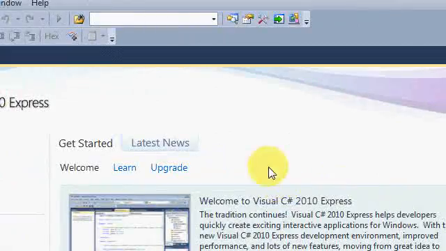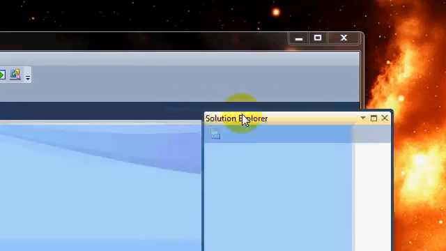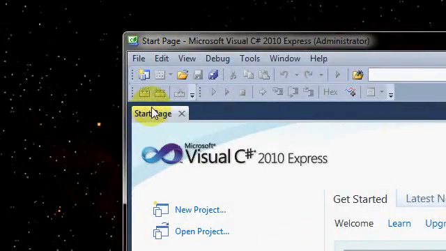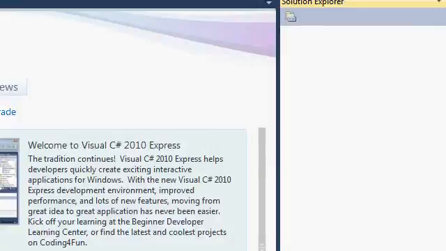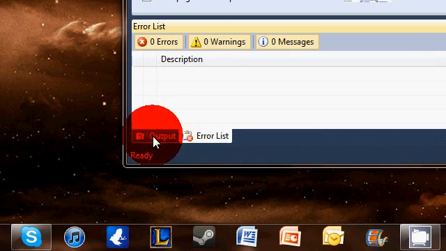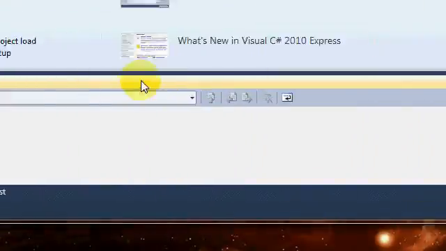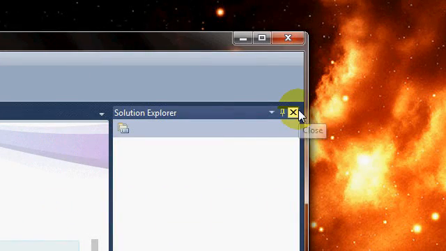So when you open up Visual Studio, you'll see a few windows here. Basically each one of these little things is a window. So you'll see there's the Start Page right here. You got Solution Explorer, and then down here, these are actually tabs, so you got an Output one and an Error List one. You don't have to know what any of this means right now, but just telling you guys that these are basically windows, and you can do different things with them. You can close them and move them around and stuff.